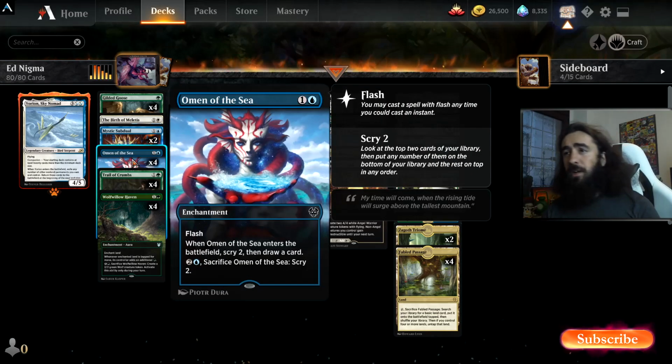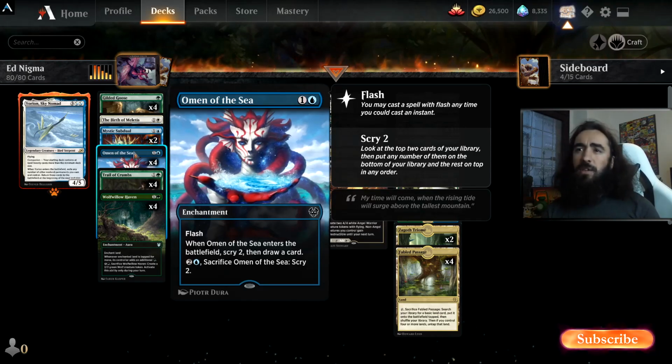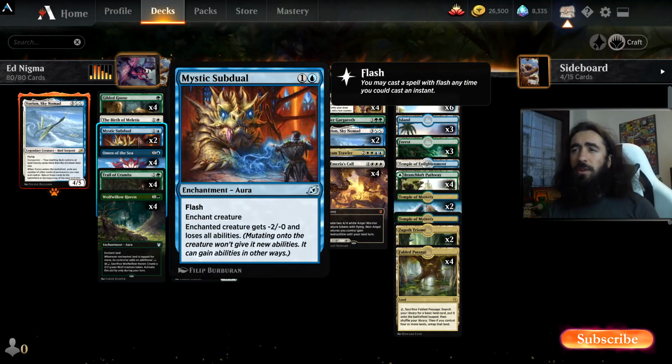Then you have Open the Sea, you know this guy, draws you a card, scries you 2 before you draw, and is also a flash, just like the Mystical Subdual. So you can throw the Mystical Subdual in here as a combat trick.